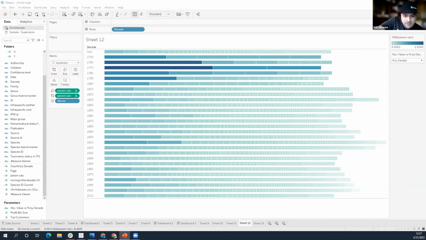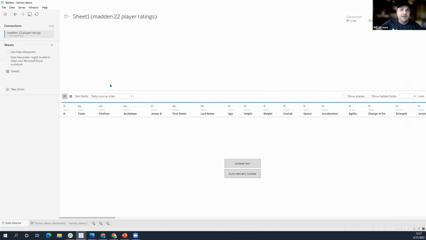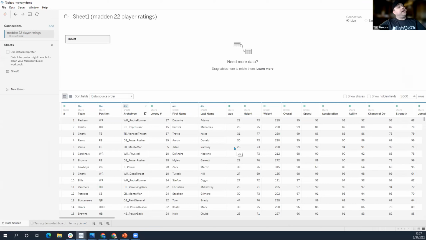Okay, I'm going to pull this back up. And I'm going to show you the prestige before we go into build this, but this is what we're going to build, okay? And I told you we're going to have a little sports fun. So the underlying data, if anybody is an NFL American football fan or a Madden video game fan, so if anybody knows sports video games, players are given attributes, right? They have 98 speed and 75 strength and 38 awareness because they have their eyes closed the whole game. Like, who knows, right? But in any sports game that you find, there's going to be a set of attributes applied to a player. Looking at two at a time doesn't really give you a full sense. So what we're going to try to do is look at three.